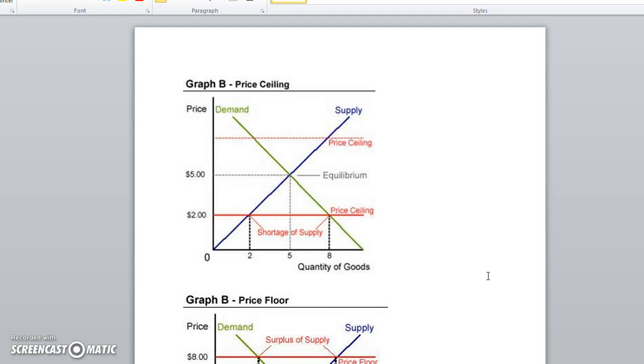So let's first talk about price ceilings in regards to rent control. In some cities, I used to live in New York, and in New York, if you were really, really lucky, you lived in an apartment in the city that was grandfathered in with rent control. They did rent control quite a bit in big cities during World War II. This was meant to help people out, of course, because of the Great Depression, and to encourage people to come into the city and live.